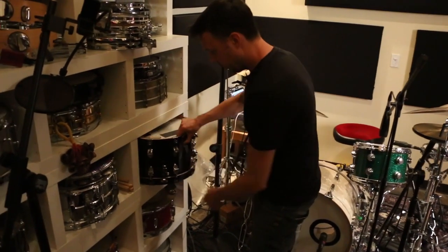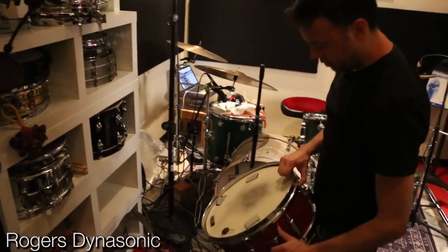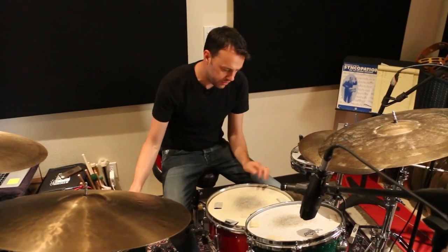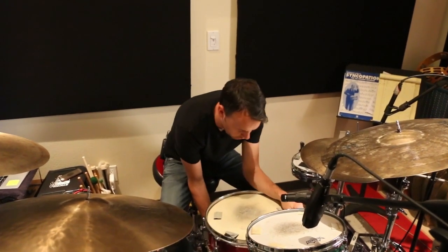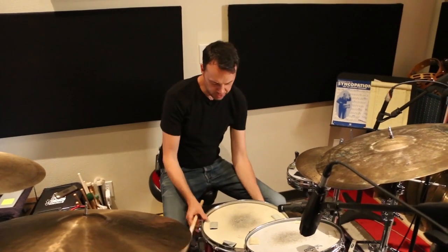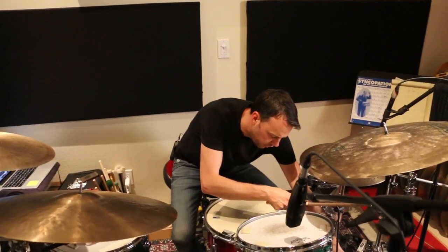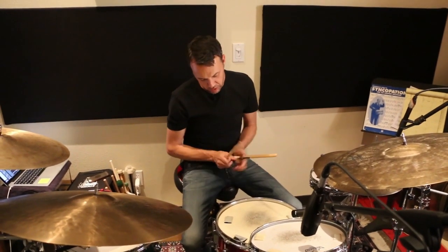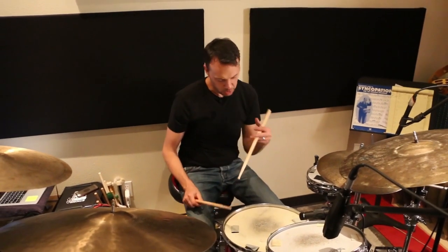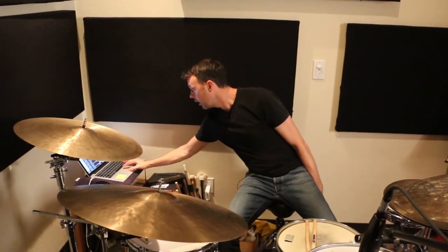Another thought for this might be something like this. This is an old Rogers, tuned up higher. This drum's really nice, this wood drum. It also has kind of a fake calfskin head on it — this is an American vintage head by Aquarian. It's kind of cool. This could work, this might be worth investigating in the track. It's also got a nice rim. It may be a little fat for the track, and it may need to be a little more modern too. So let's try it in the track.